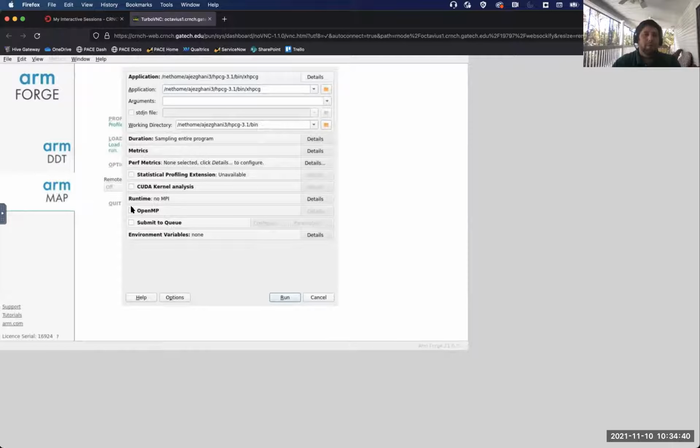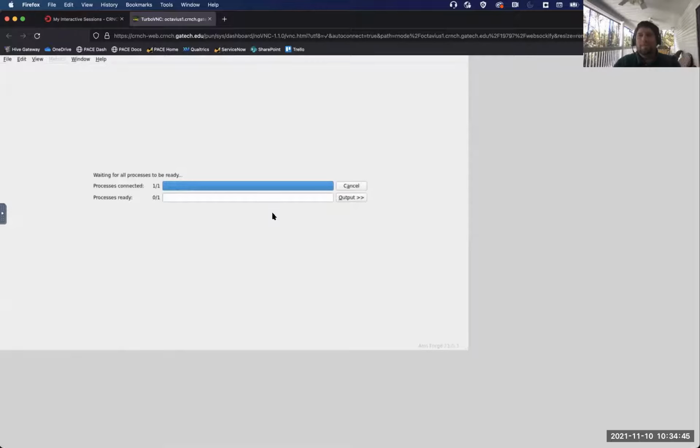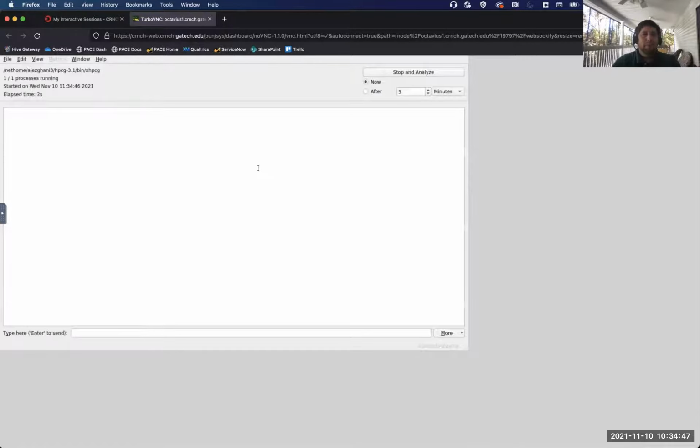Why don't we put it on all 48 threads, because why not? And we let it run for some amount of time. Obviously, this is extremely inefficient, so that's not the purpose of this. Please forgive me for the bad performance here. I know everyone else is talking about highly tailored algorithms. That is not what this is. This is meant more just to demonstrate making a tool like this much more accessible in the graphical format. Let's stop. It does its thing, and then it generates the report really nicely.